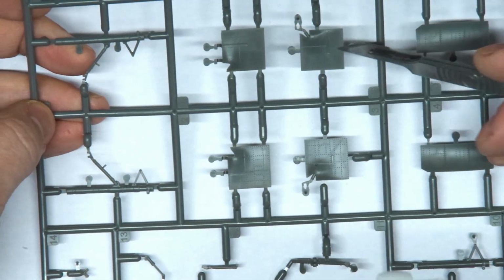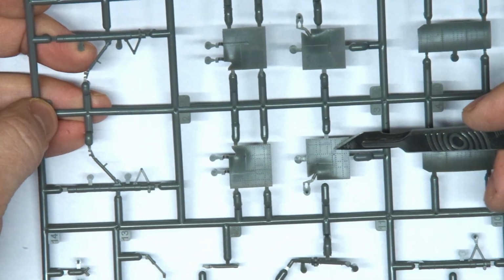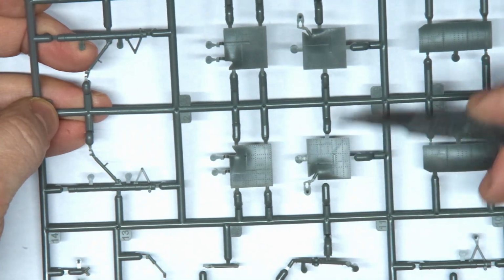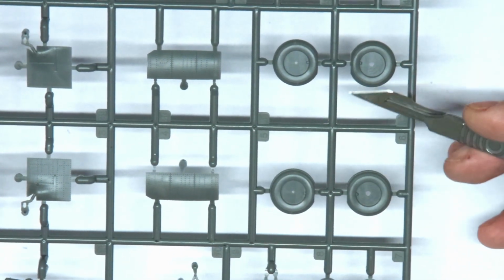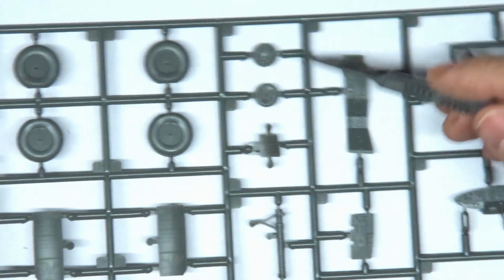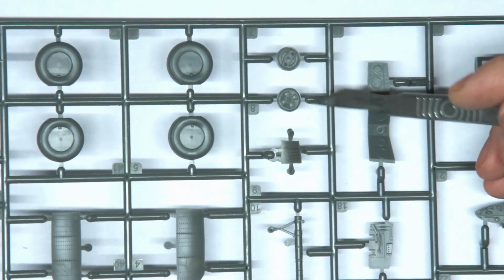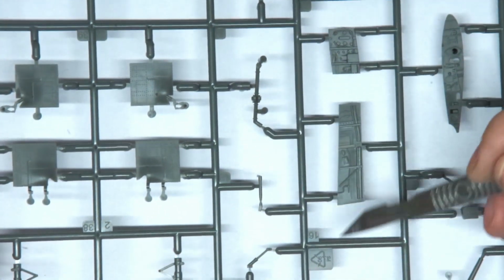Here you can see the rivet detail on the various bay doors. And here are those nicely weighted wheels again. No detail in the hubs, because those are separate parts, allowing you to paint them separately. Bravo Airfix for that. Just moving over the rest of the frame, I hope you can see the standard is maintained throughout.